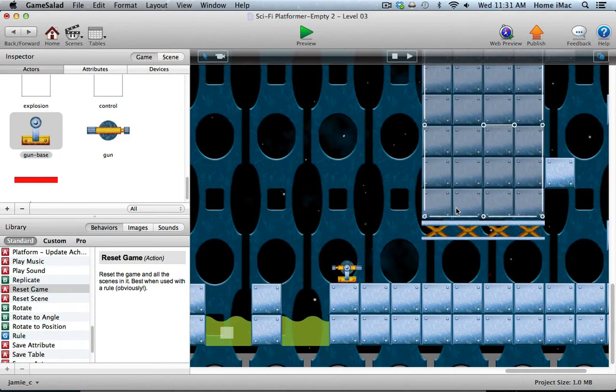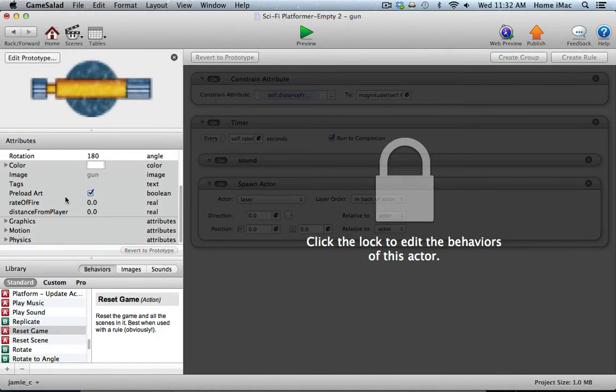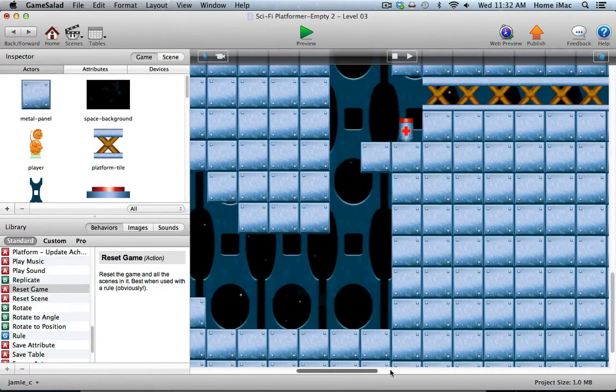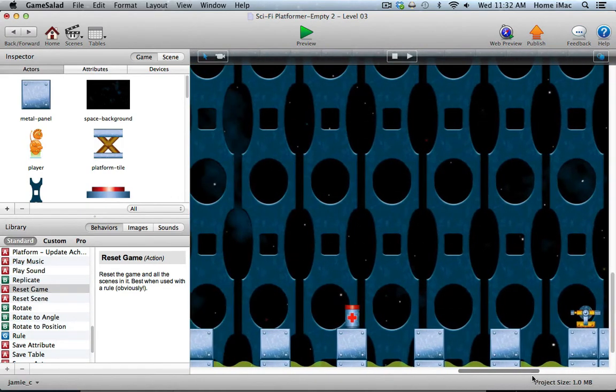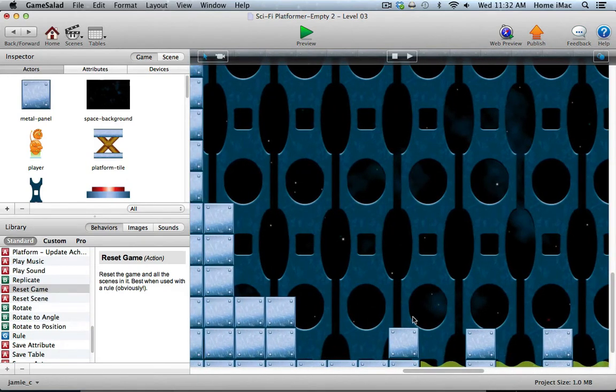That looks about right. And let's set this gun's rate of fire at a much slower speed. So I'm going to set that to be once every 4 seconds. And what that's going to do is it's going to let the laser beam pass over all of these platforms and all of this lava, or all of this toxic waste, before another one shoots. So the player won't have to deal with 2 or 3 or 4 laser beams all at once over these platforms.